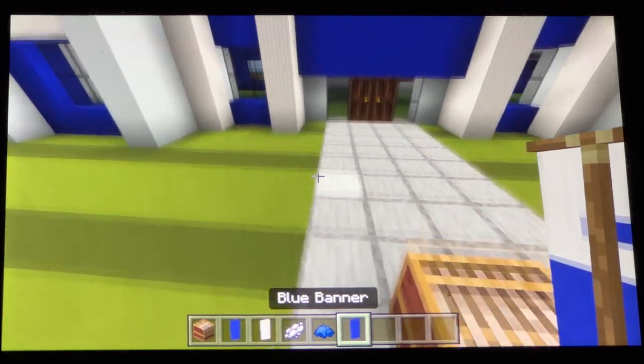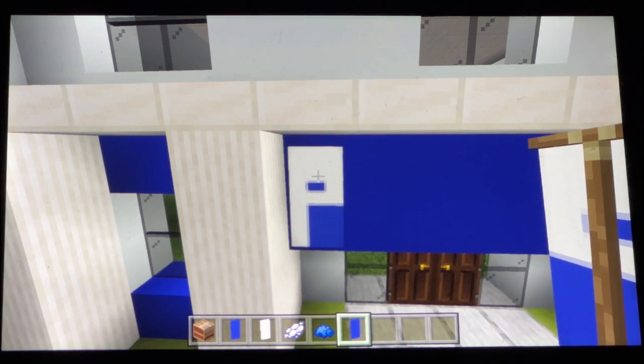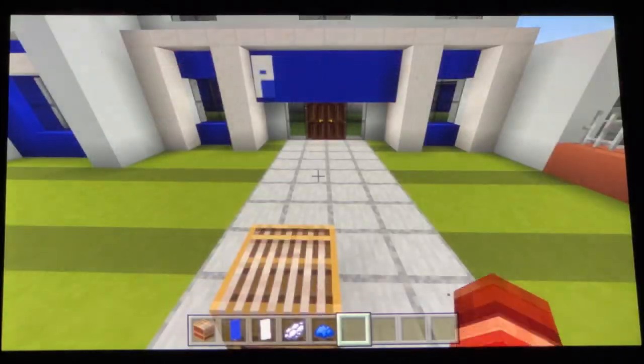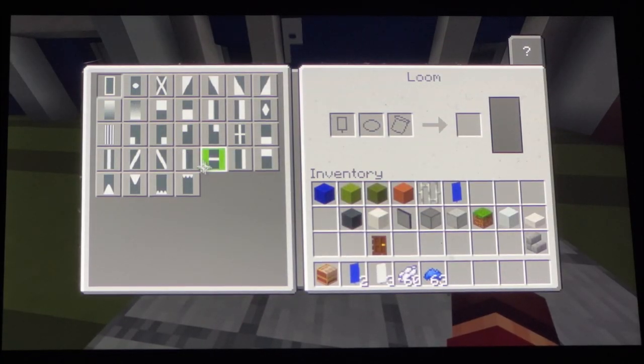Now, the first one is the P for police. Put the P right down, just like that. Next one is O. O is pretty easy.